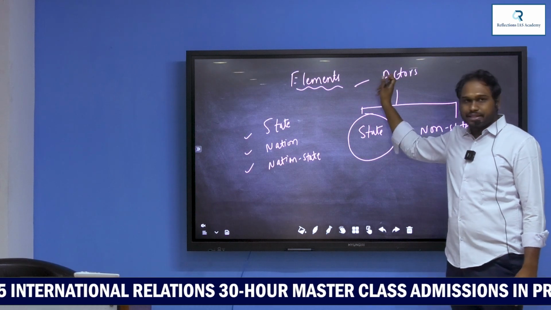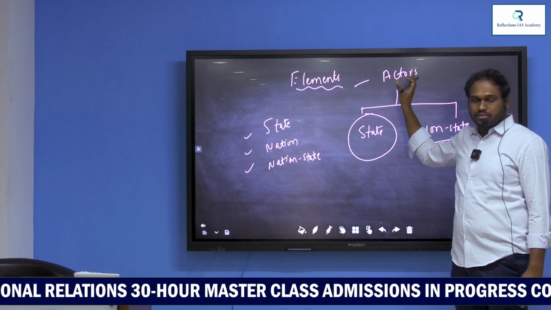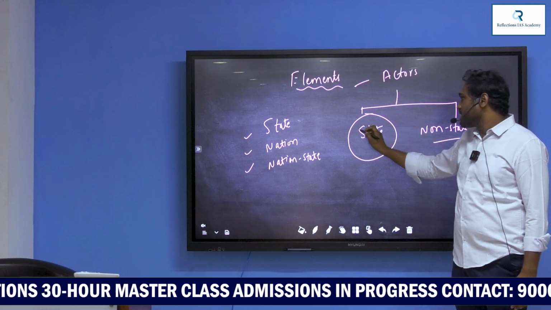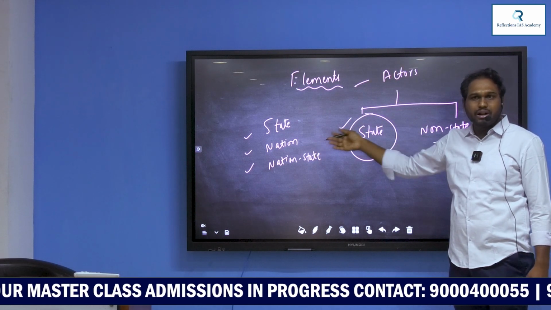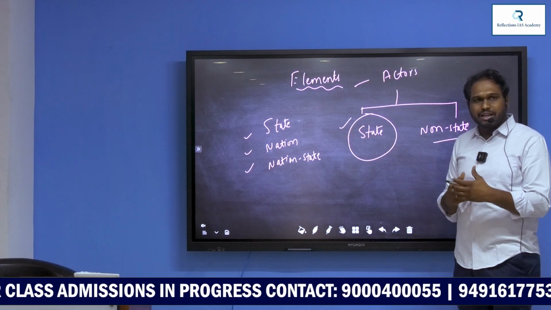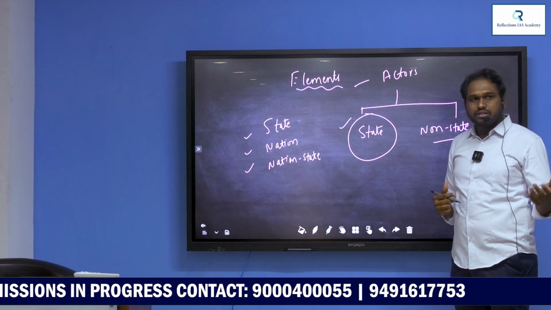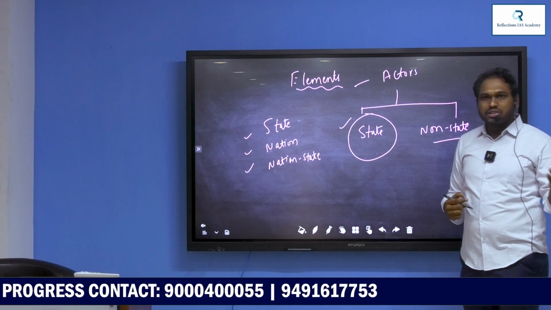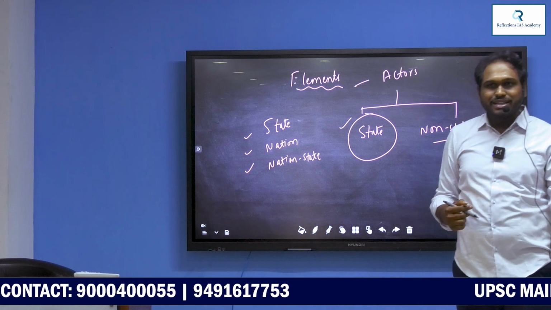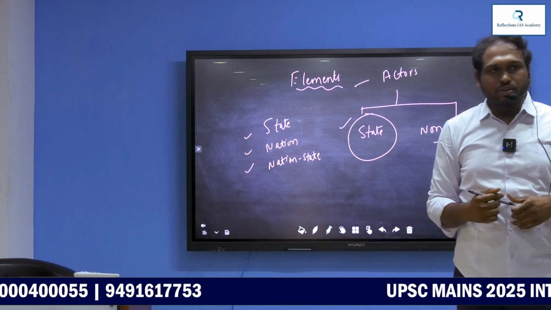International includes what? Actors. Actors in international relations can be state actors. State here is obviously what we call as nation today. Interchangeably, we use this term state and nation. That happens in understanding the subject. Normally, when we go through the subject, state and nation are interchangeably being used.